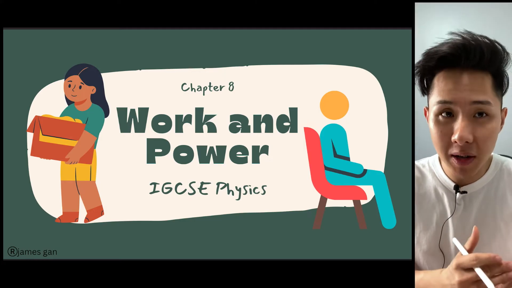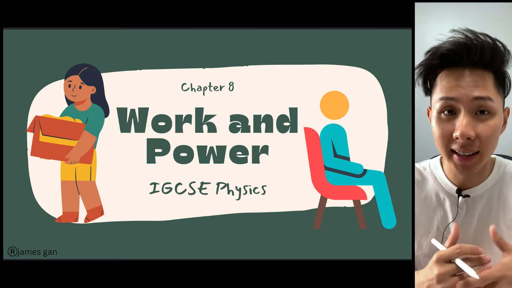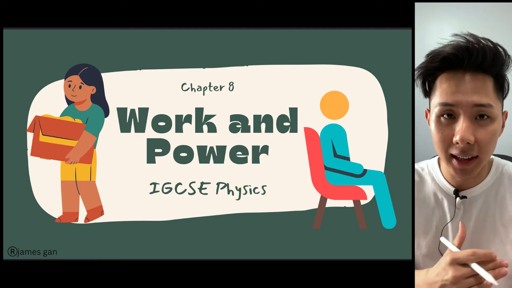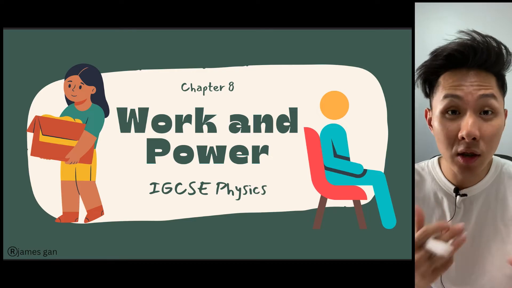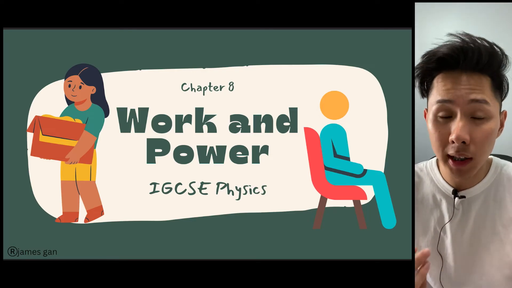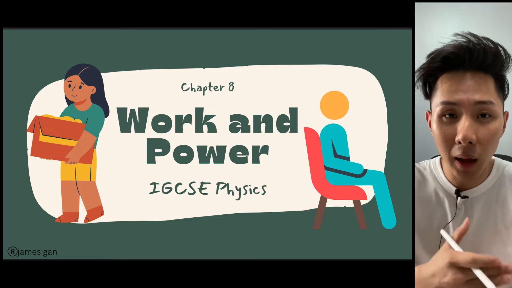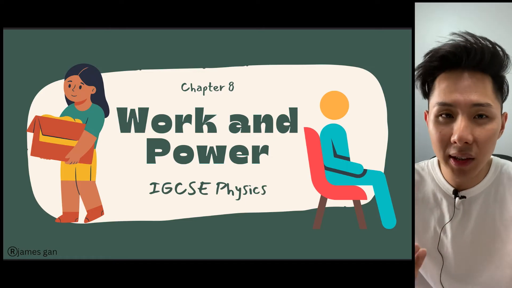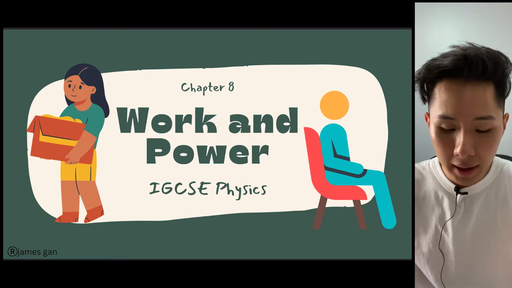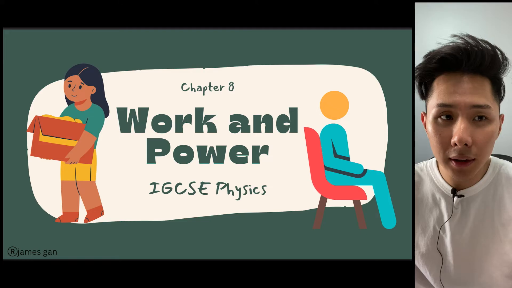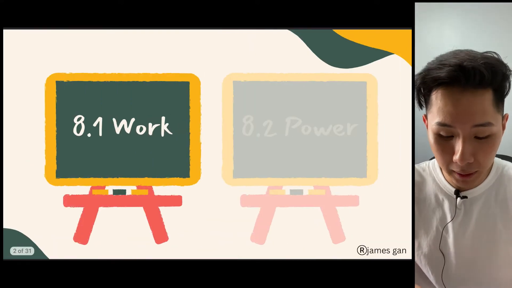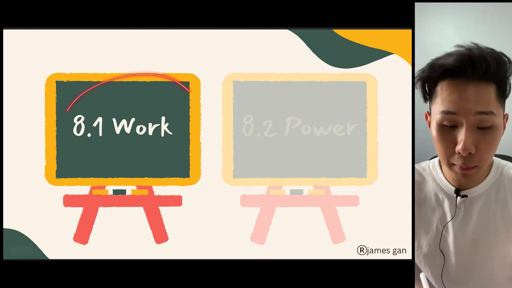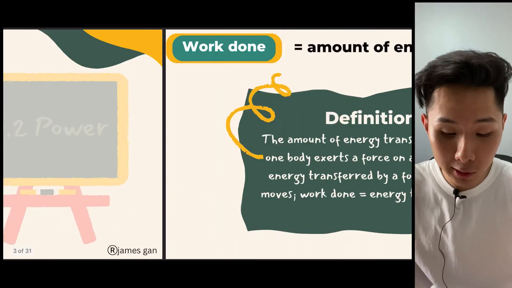In the past few videos, we have learned about how energy can exist in different forms, like kinetic energy, gravitational potential energy. And in chapter 7, we also learned about where this energy comes from, like solar energy, and some of the energies are renewable and some are not. In this video, we're going to look into how to quantify the amount of energy transfer when you do something. And that leads us to the concept of work. In other words, it can also say it's work done.